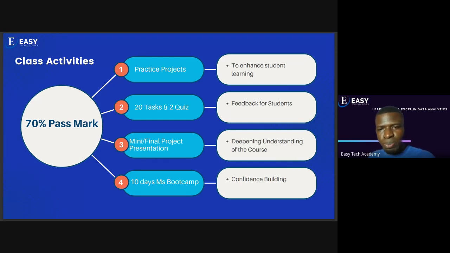For the project presentation, each student will share their screen and present their projects. Now, for cohort 2, their mini project presentation is scheduled for tomorrow. Please, I will love you if you can join and see what they want to present by 8 p.m. Cohort 2 will be presenting by 8 p.m. I have trained each of them for more than 1 month, and tomorrow each of them will present their projects.